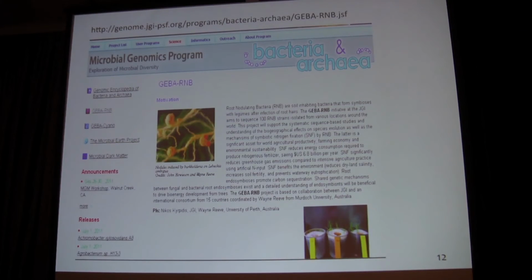All of that information is available through the web portal, through the Microbial Genomics program. You can link out, you can find out the current status. We've done 89 of the organisms so far, so we're about 89% through the actual project. And you can see the status of whether the organisms are finished or whether they are still in the production line and so on. You can link out on the informatics and go through to IMG, or you can go straight to IMG if you wish. And all of the data that we have so far is present there as well.